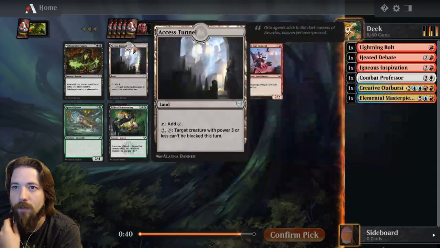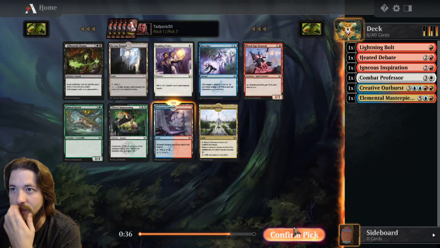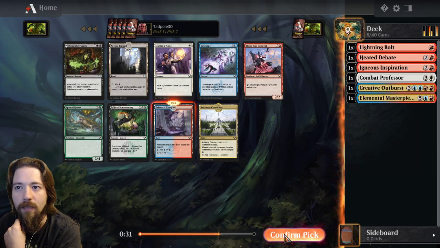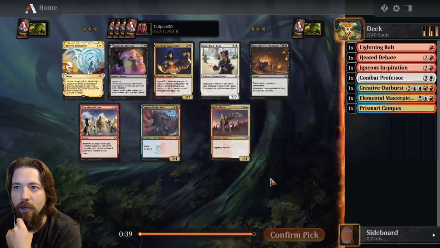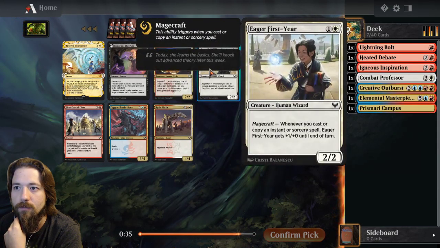Alright. Blade General, not really worth. I'm just going to go with Prismari Campus. I think that's the solid pick. We might splash white, but I think Prismari has seemed pretty solidly open. So, I think that's the path we're aiming towards.